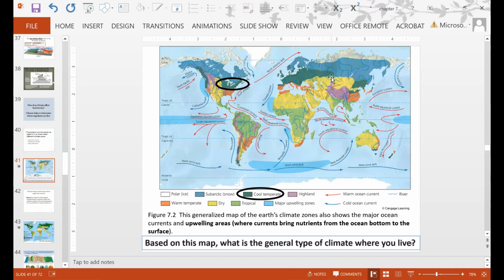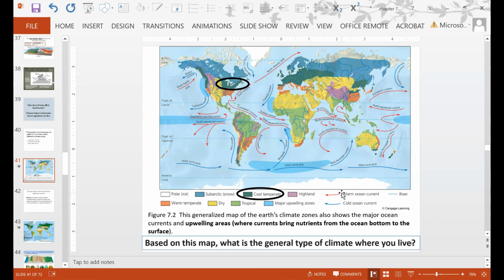And we can look on this map, which has different climate zones. The white is polar ice. That makes sense. Greenland, Antarctica. Your orange is warm temperate, and so on. You could read the different colors. Now, this green here that says cool temperate, that is where we are here. So that answers this question on the bottom. Generally speaking, we are in the cool temperate climate.